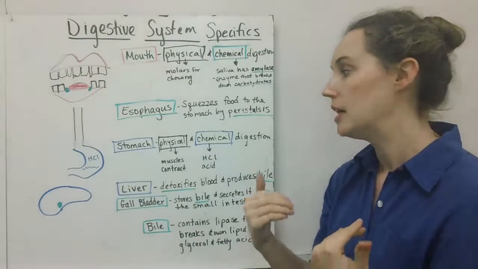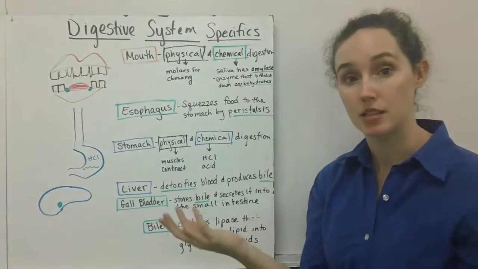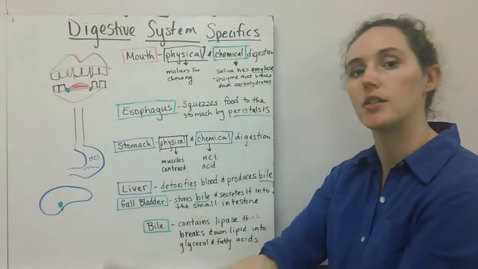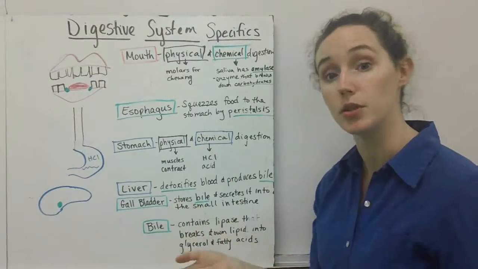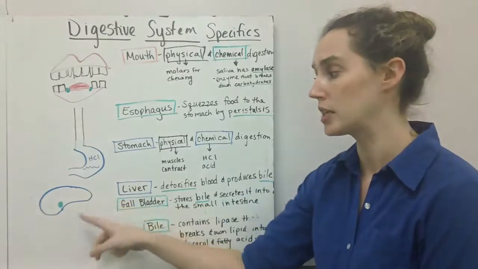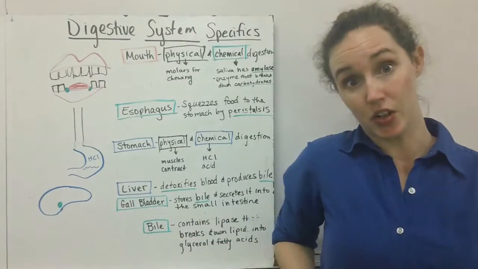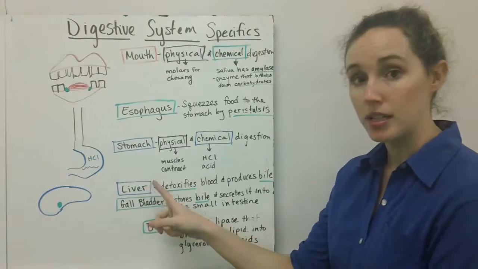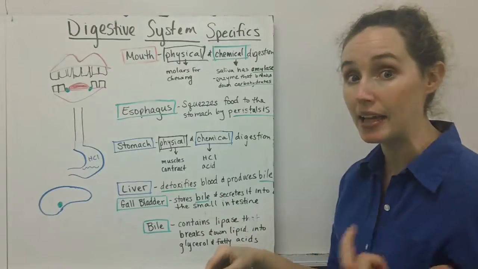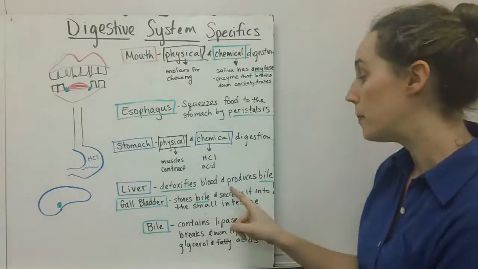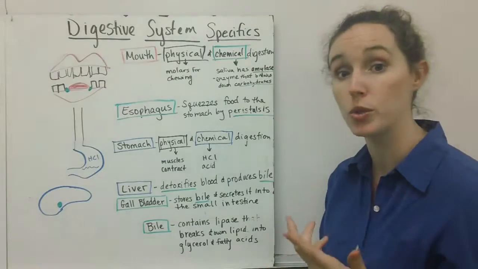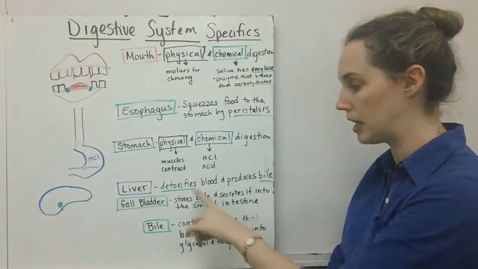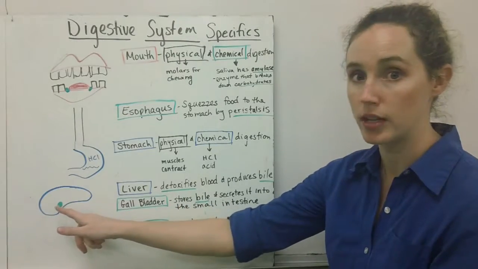That's going to move into your small intestine, but as I said earlier, there are organs that produce enzymes that help us break down that food farther. The first one of those is the liver. The liver is a really large organ and it sits right here. It's about three pounds, it's really big, and its job is to detoxify your blood and, when it comes to digestion, make a chemical called bile or fluid called bile.